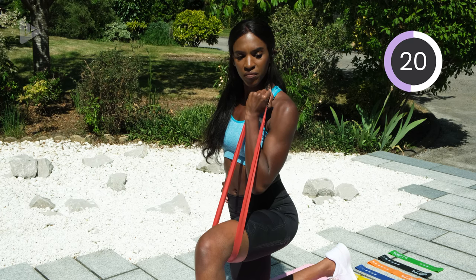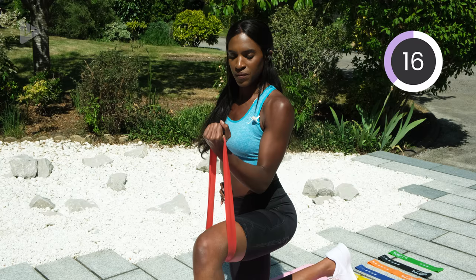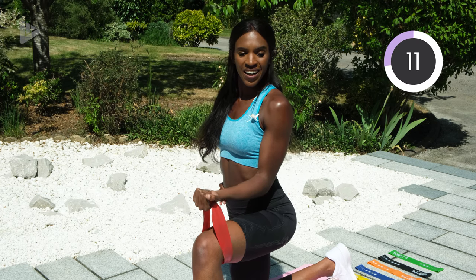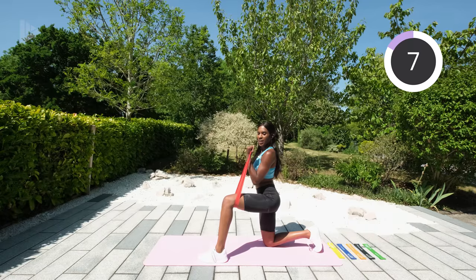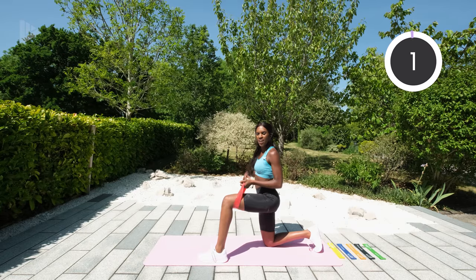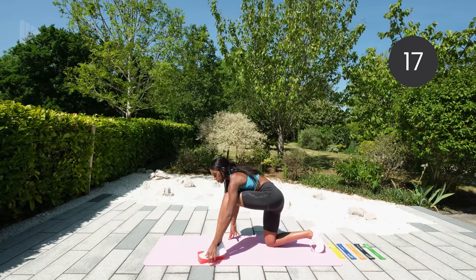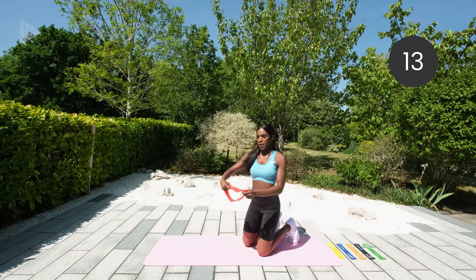Good. Halfway, keep moving. Such a beautiful day today. Keep going. Up and down, up and down. Brill. So now let's swap legs and we'll do the opposite arm.